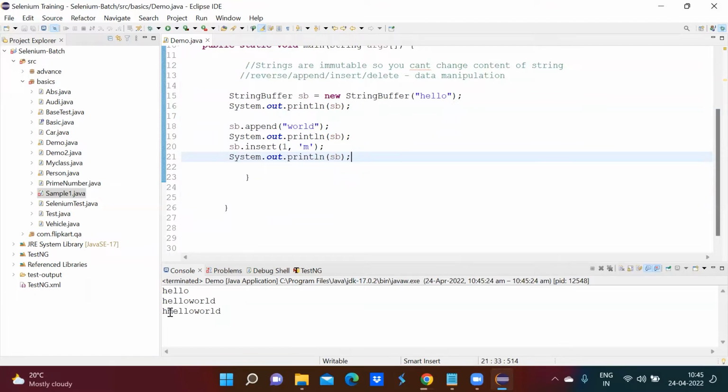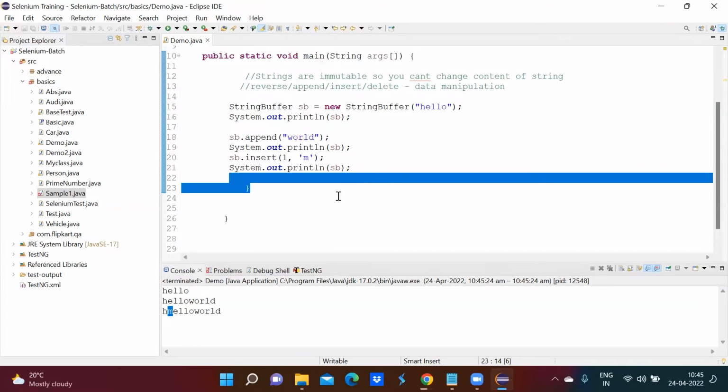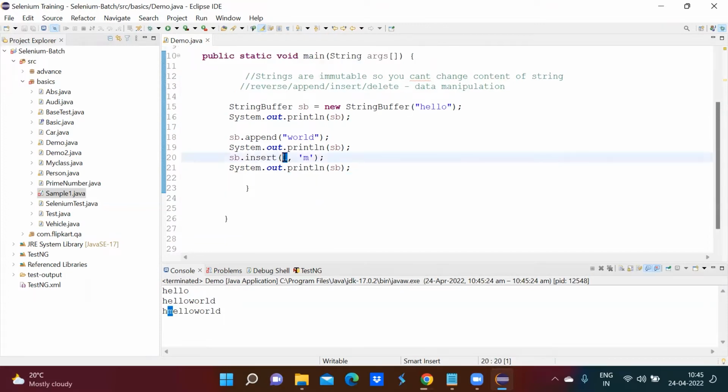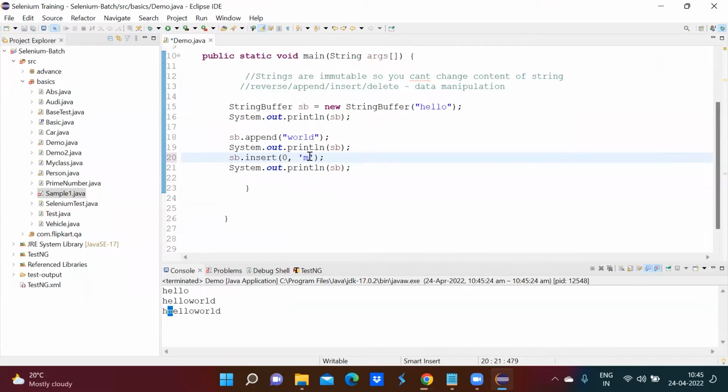So M is inserted at the first position. Basically, you will have to insert within the end of the index only. If you insert at 0, you get my hello world.